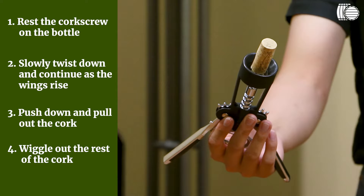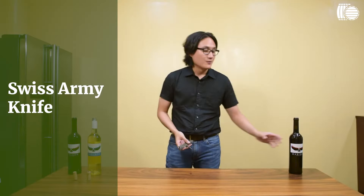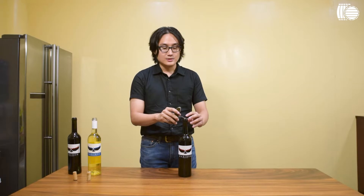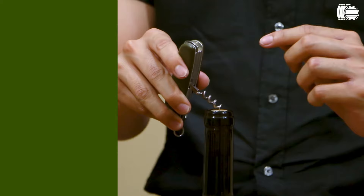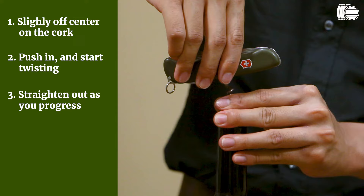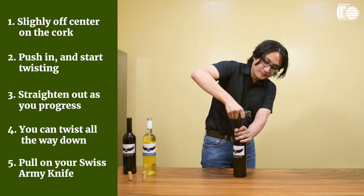The third conventional method: if you've ever checked your Swiss Army knife, yours might have a corkscrew. What makes this different from your waiter's friend is that the waiter's friend has a lever mechanism, while this one relies mainly on your strength and how careful you are. Use too much strength and you might destroy the cork, leaving half of it stuck inside the bottle. Similarly to the waiter's friend, have the corkscrew a little off-center. Push down until you feel it sink in, then start twisting and setting the corkscrew upright. Once it's in deep, just pull out the Swiss Army knife and you've got an open bottle of wine.